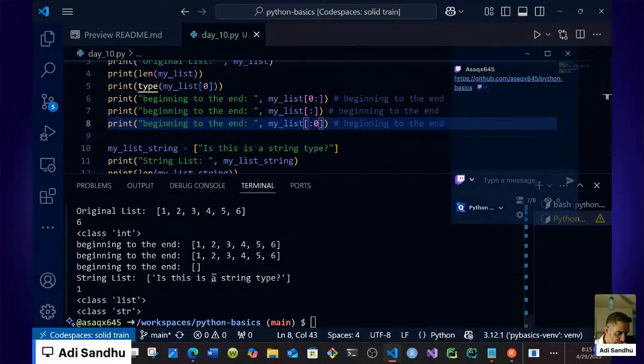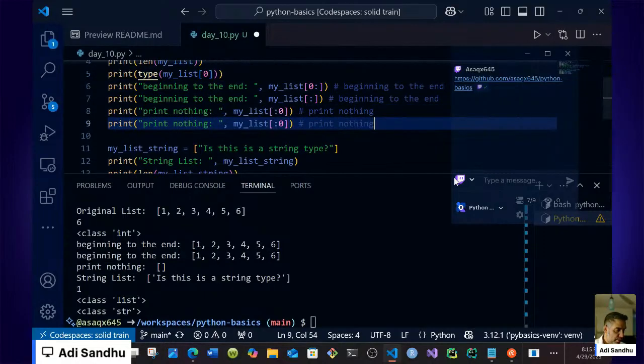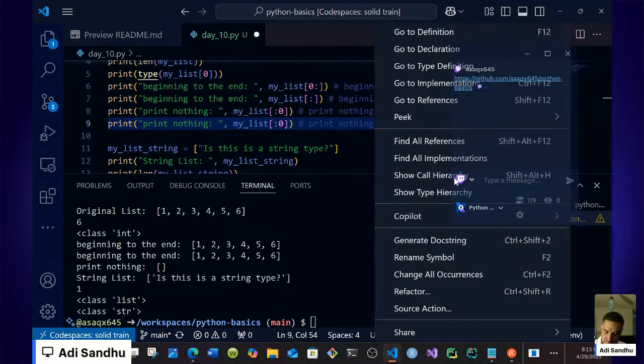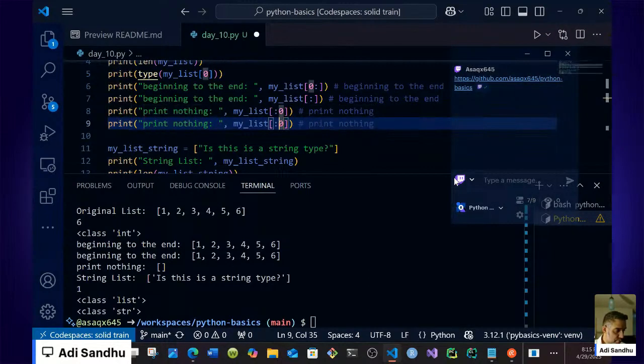If I remember correctly, it's empty. All right, so it prints nothing, and then this 5.